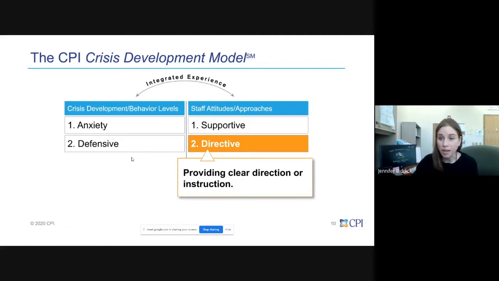And in just a little bit, I'm going to talk a little bit more about what that should look like as well. Some of the tidbits of talking less at this point, not providing multiple directions, going just one at a time, maybe using even visual cues here, limit setting if we need to. But at this point, our learners might be losing rationality, starting to challenge authority, and so we want to make it very clear what we are expecting of them.